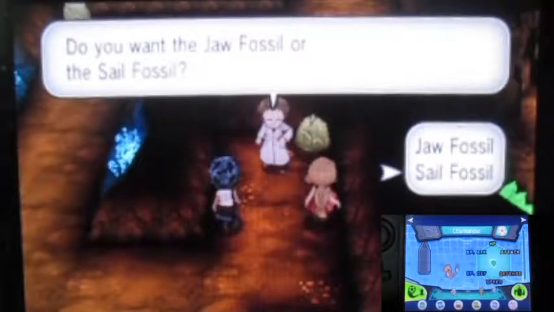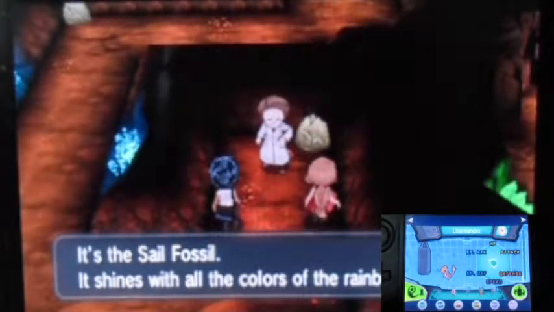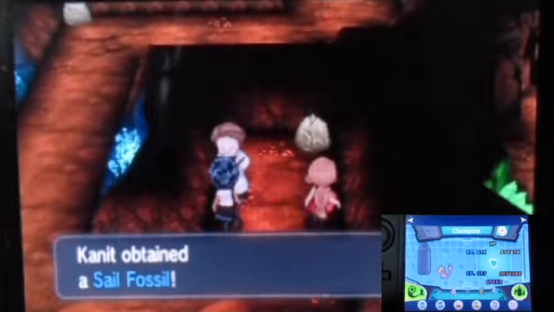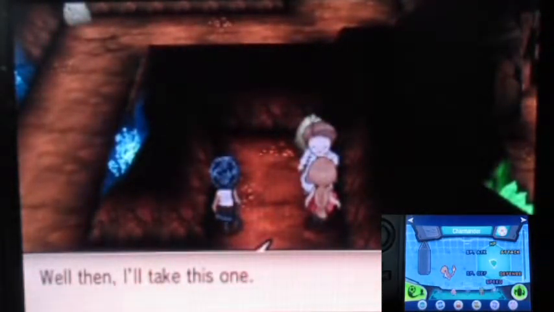Even though I would rather take the fossil I never got on the other version, for this animation it's an exception. The jaw fossil, I'm not really a fan of it, and I'm probably not gonna use it that much. But the sail fossil is definitely gonna be one of my greatest Pokemon ever. I'm gonna go for the sail fossil. Is that the fossil you want? Definitely. And yeah, we got a sail fossil, everybody. And Serena, she got a jaw fossil.